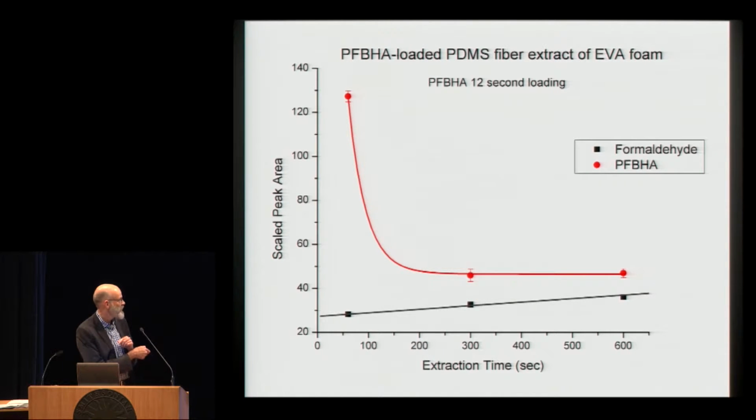at 10 minutes. And so the conditions that I've selected for this now are a 12-second loading time and a 5-minute sampling time. You see that I basically am not getting rid of any more PFBHA unreacted off the fiber. So I'm trying to minimize the amount of unreacted material on my fiber and maximize my amount of sampled material.